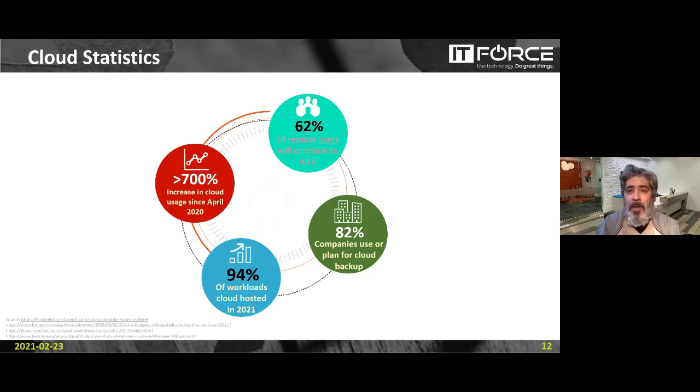Certainly over the past year, we've seen a lot of adoption of cloud, with everybody working from home and probably continuing to work from home beyond the era of this pandemic. Cloud usage and adoption has increased massively because it's an easier way to reach a more geographically dispersed user base. One of the most interesting statistics that I remember is that about 3 weeks after the initial lockdown started at the end of March last year, Microsoft was reporting over 700% increase in the use of their cloud resources as people moved to cloud services to reach that distributed workforce. Certainly at this point, as a mature product, everybody's using cloud in some form or another. It's certainly an ideal situation for doing cloud backup and data management.